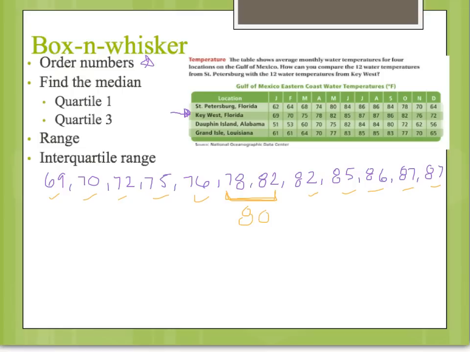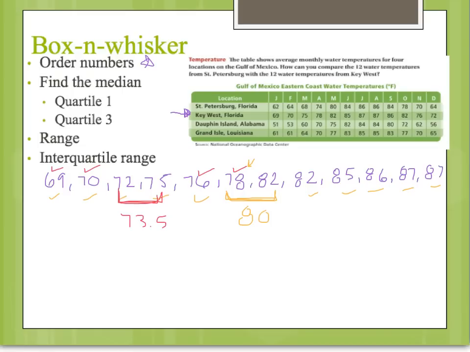My quartile 1 range, since I did not actually cross out this number, is going to be included to find my median of my top data. So that means I'm looking for the median in between these numbers. Again, if I cross out the numbers, it's going to be in between these 2 numbers. If I find the average, this would have given me 73.5.